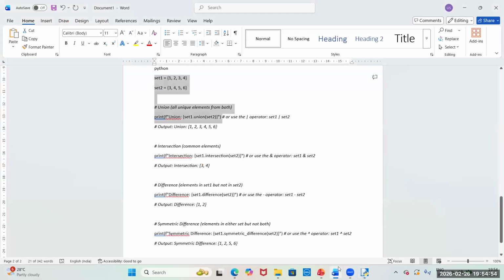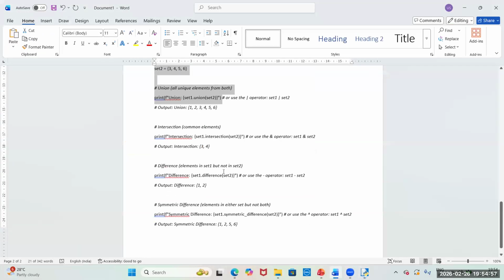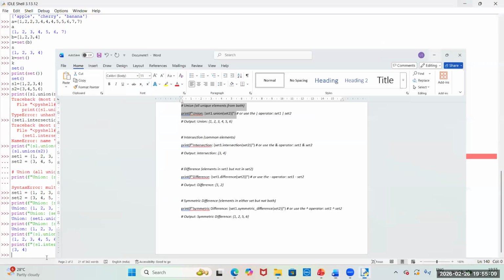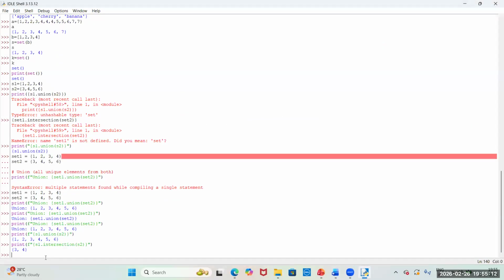What is the next one? Difference. There are two types of differences, symmetric difference and normal difference. So instead of using intersection, you can use the difference. What is meant by difference?